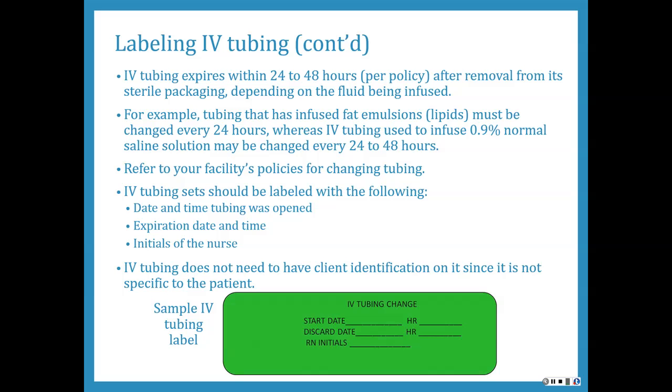If you walk into a room and there's no label on the IV tubing, there's a couple of things you can do. If the client just was admitted last night, it's pretty easy to know that your tubing hasn't been hanging very long. But if your client's been there for a couple of days and maybe they're going on their 4th, 5th day, you really do need to replace that tubing and hang new tubing, because you don't know if it's been there 5 days. And if that client gets an infection, you missed an opportunity to prevent that infection. So it's really important that you're checking for those stickers, you're noting when they expire, and if they're not labeled, you also need to take initiative and re-hang new tubing, because we could prevent an infection that way.